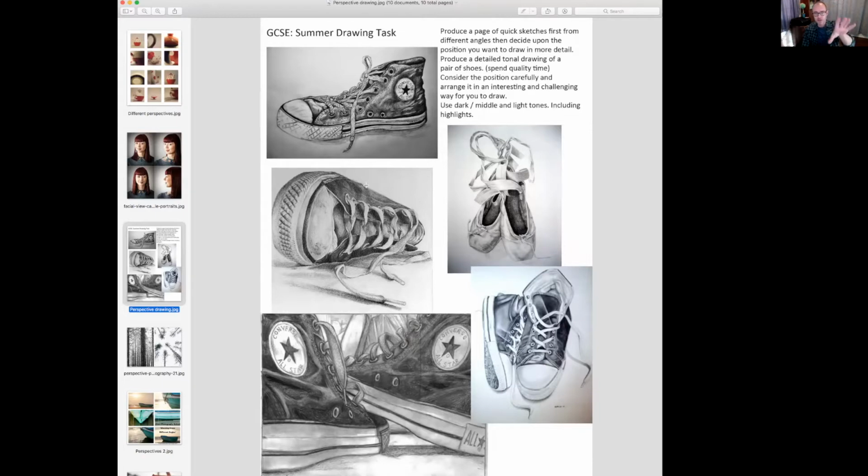So you have the single shoe, but then down below you have the two shoes sort of close up, and it sort of shows them together. It's almost this, dare I say, romantic image of shoes. I just really like how you can get different perspectives of those same shoes.